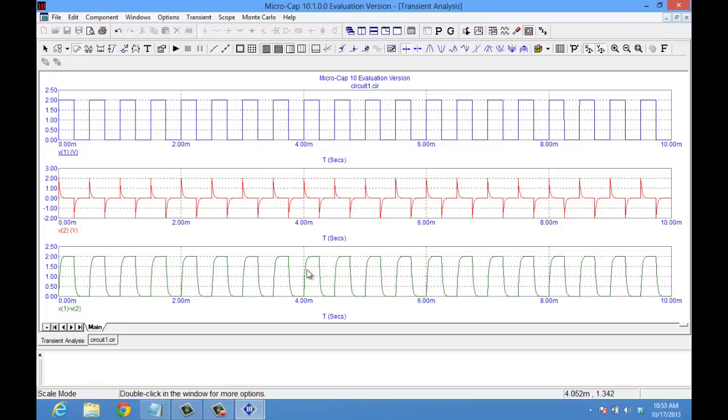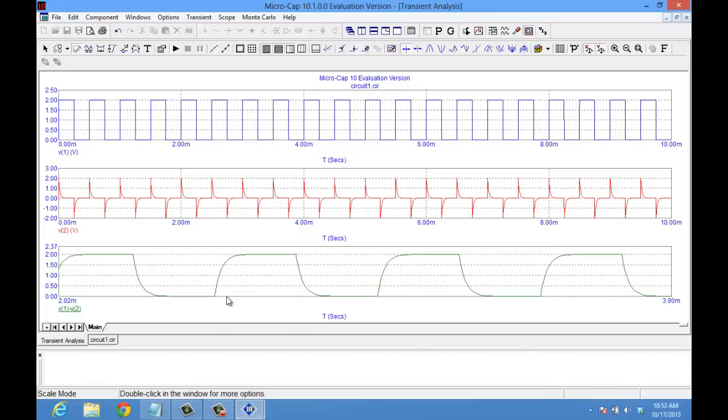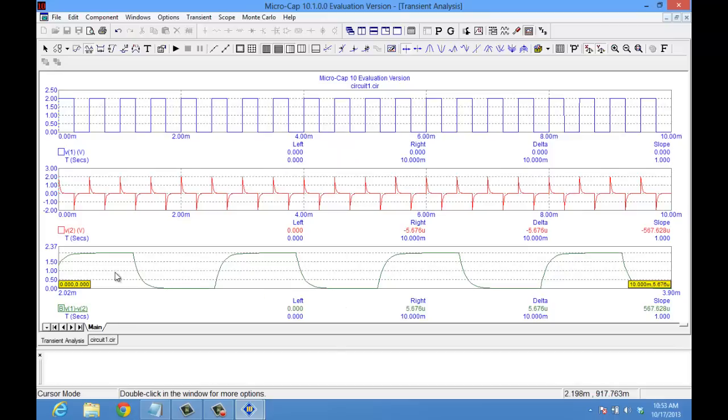So now what you want to do is your rise and fall time on signal 3. So go to scale, zoom it in a little bit so you get better readings, and then it just says click your rise and fall time. So use your cursor again, cursor mode, and you want to click at the start of it, and then you want to click when it gets close or all the way. I mean, 1% is pretty much nothing, so just when it gets all the way to the top. And now you see your left is 2.5 milliseconds, your right is 2.637 milliseconds, and then your delta is 135 microseconds. Okay, so then that's your rise time. So that's from going from the zero voltage to the high voltage.